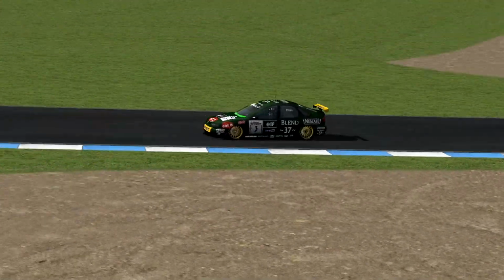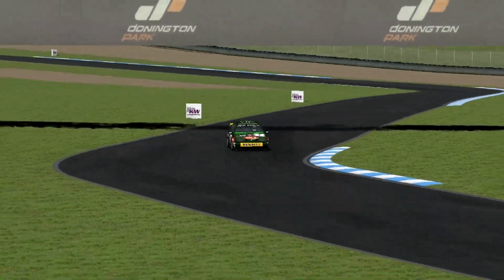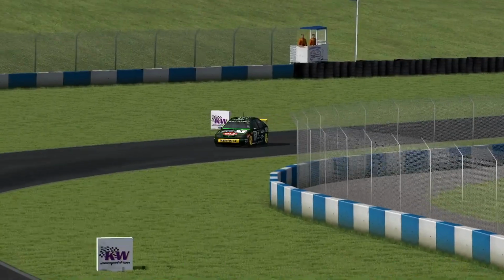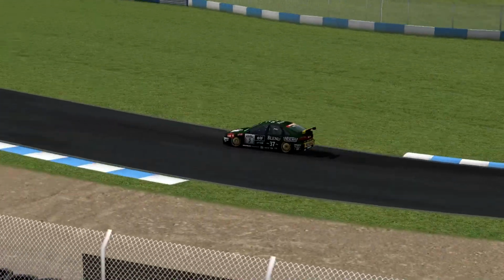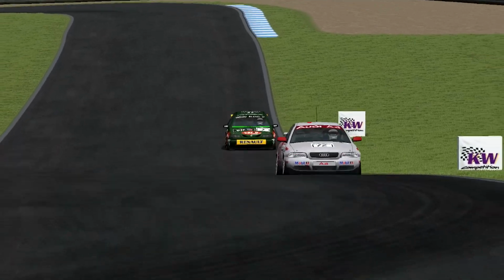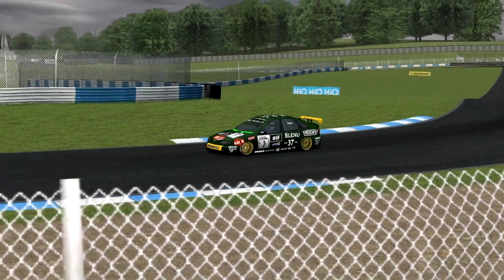However, up at the front, it was Moffat who put a cracking move on Huff to take the lead, but the action didn't stop there, as both Toyotas took each other on in a sensational scrap for the lead as they swapped places multiple times over the course of 2 laps. All this did though was allow the BMWs to move in, and before long it went from a 2-horse race with both Toyotas to what looked like a 4 and even 5-way scrap for first place.